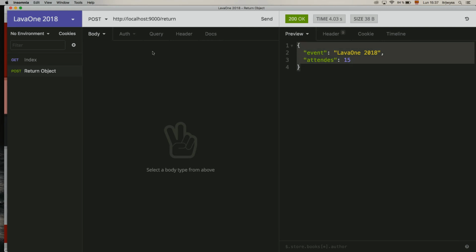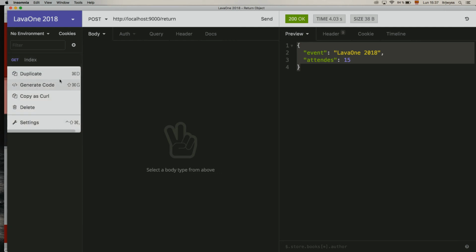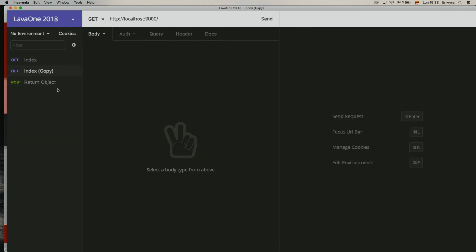So I will duplicate that again. There is, and now it will be a catch object. Catch object. Okay, delete.